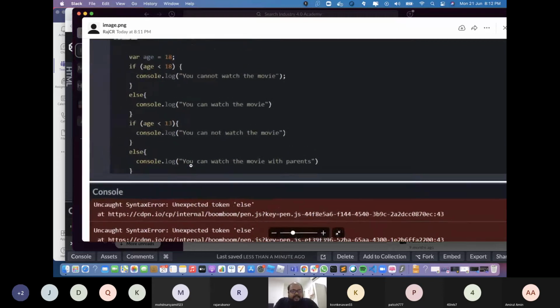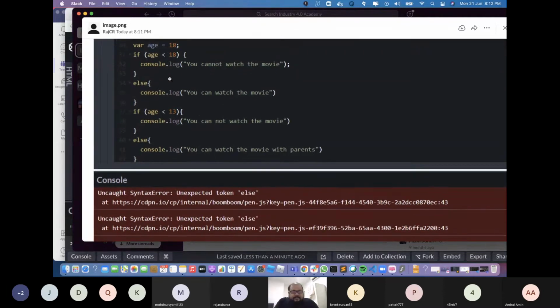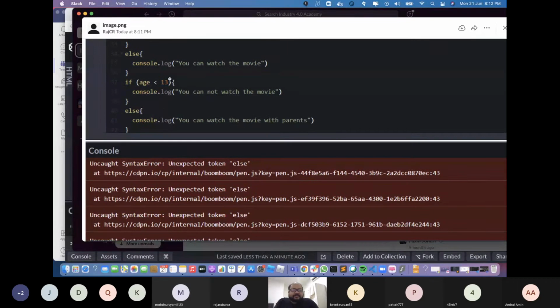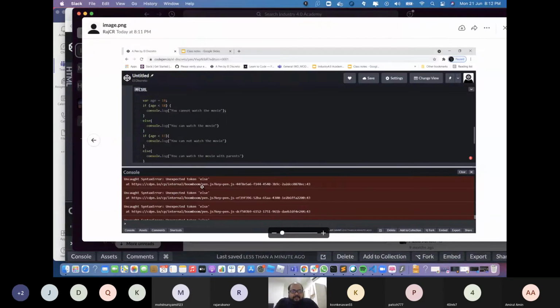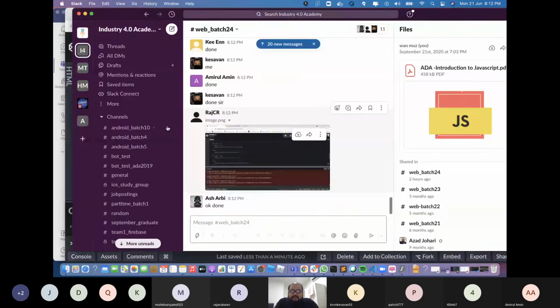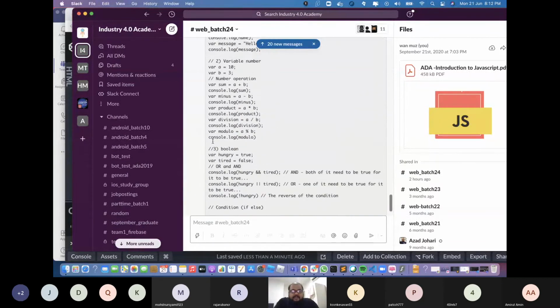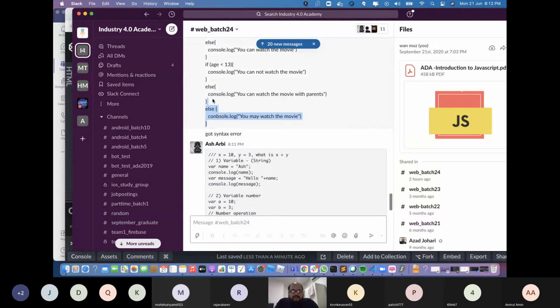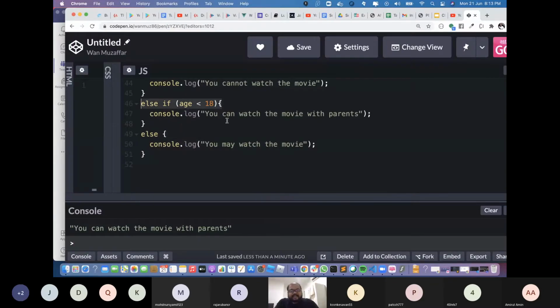Let's put the token else. This one is the same as just now. You see, the second one is not else. The second one is else if h smaller than 18.